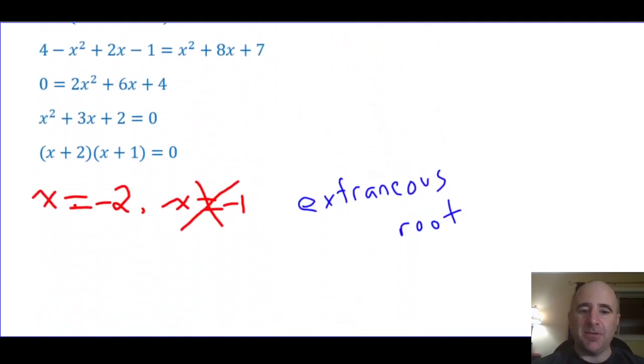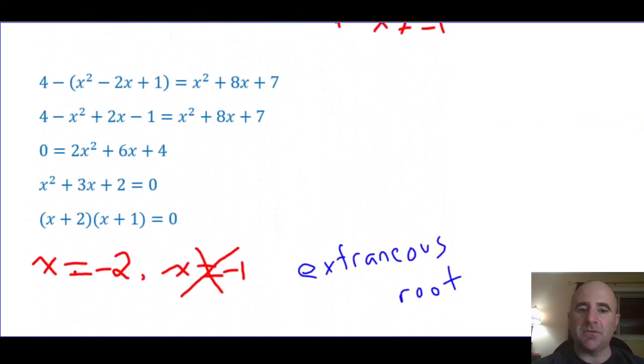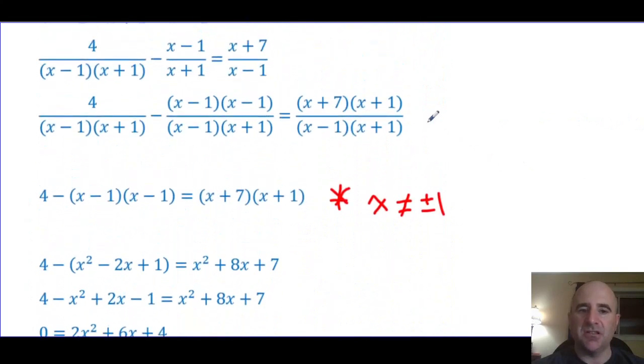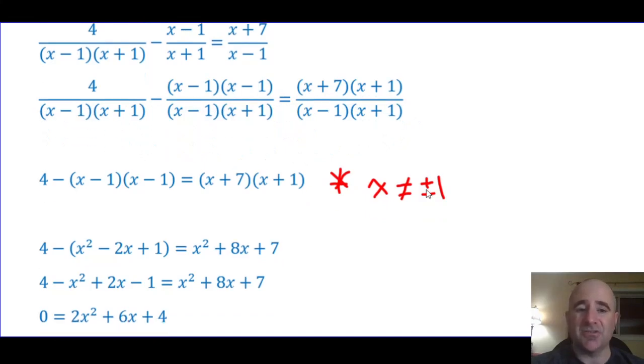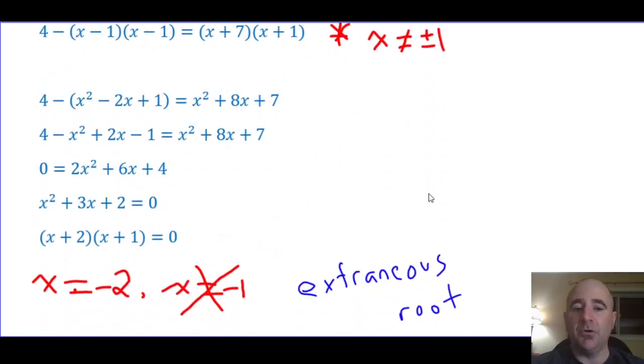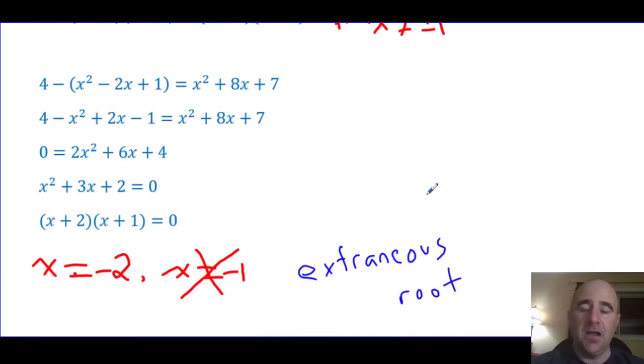And how does it happen? Well, I've sort of pointed out with the star here, it's actually this line to this line that creates the extraneous root. And it does that because you're multiplying everything by these values right here, the denominator, and that's what introduces an extraneous root. Anytime you multiply by a variable you're trying to solve for, you're in danger of introducing an extraneous root.